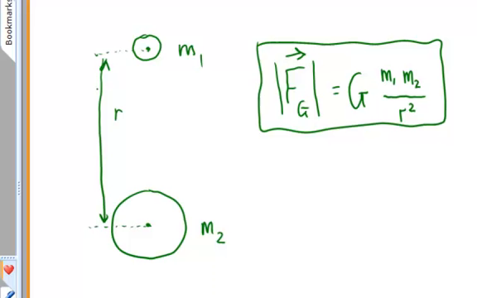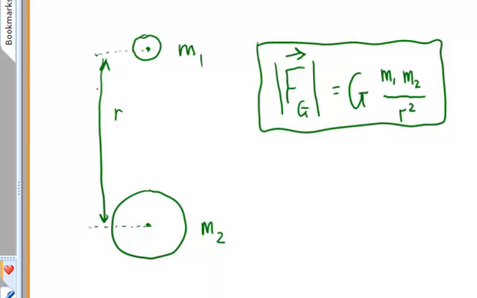We're not going to bother with where Newton came up with this. He had some reasoning that he used, but nevertheless, this is the formula that we're going to use, and we're just going to take it as a given. It turns out to be very successful. People got to the moon as a result of using this formula, and so we're going to take it as a law that we can use to make calculations.